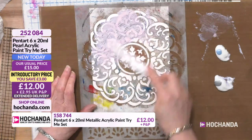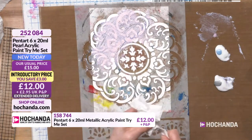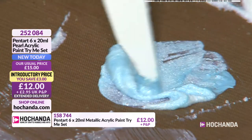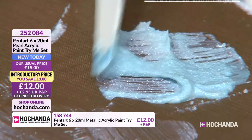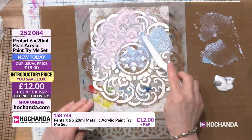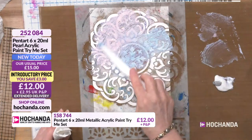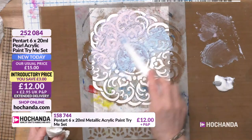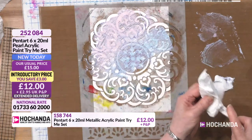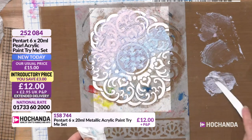Yeah. I might not cover this stencil. Do you know how many years I've been using texture paste and I still am absolutely rubbish at guessing how much I need? Well, I think that it's always the case, isn't it? Yeah, it is always the case. Sometimes you don't want to overdo it because you don't want to waste any, and then other times you don't have to mix a lot. It also depends on the actual paste, because this isn't as fluid as the other one, the ice crystal. Because it catches a little bit, you need a little bit more than you do of the ice crystal.